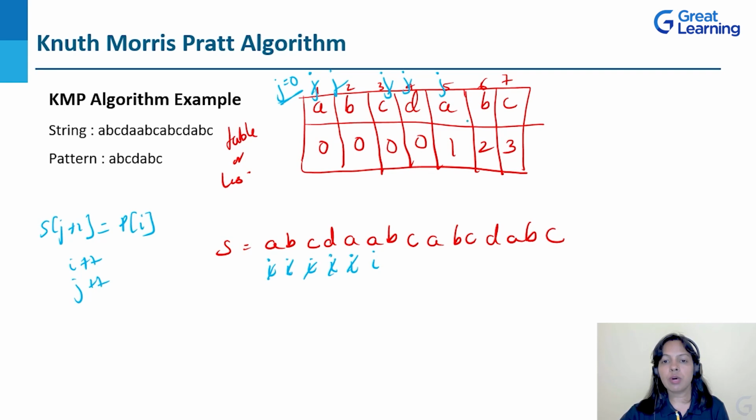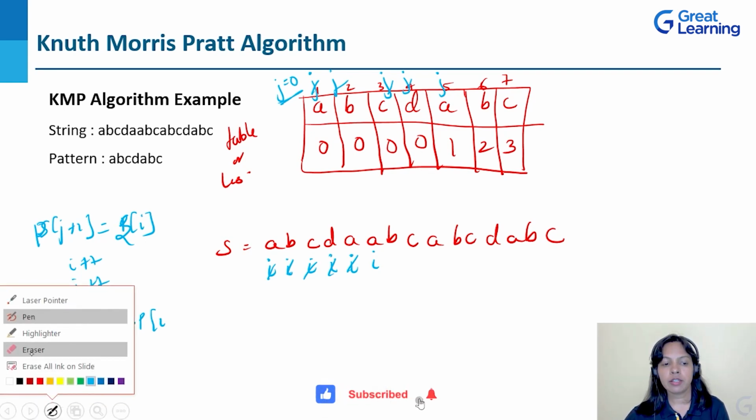So if these two are not matching, then in that case, what has to be done? We have to decrement. So point here is if s of I is not matching with pattern of J plus 1, okay, sorry, this was pattern of J plus 1 and s of I, and this will also be, okay, I'll erase this and write it afresh.